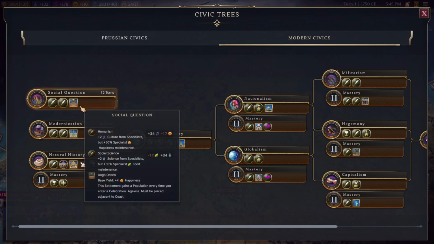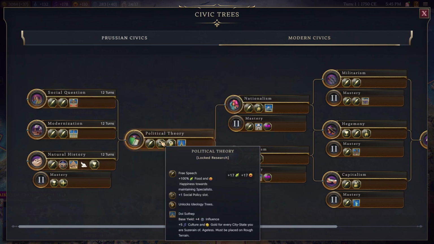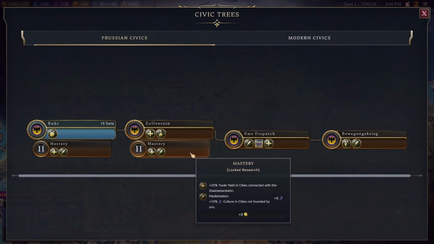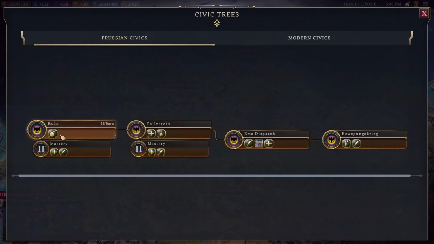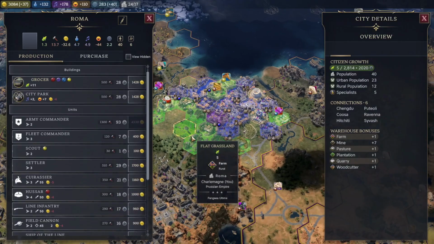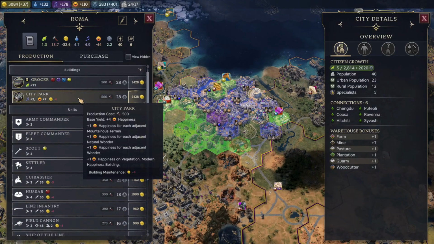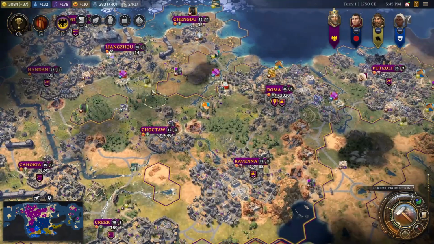So in all honesty, we really want to get over here to political theory, but more important for us, I think, is going to be getting at least to this, or maybe Eames Dispatch. But we want to get this mastery pretty fast. 2 science on resources. We have so many resources that that's going to matter. We don't want to go to war straight away. We want to get our happiness back up. We want to get all of that going and make sure that we are prepared that way.